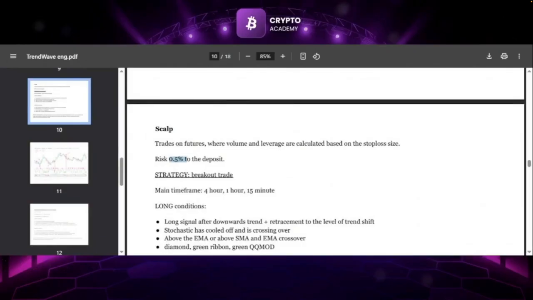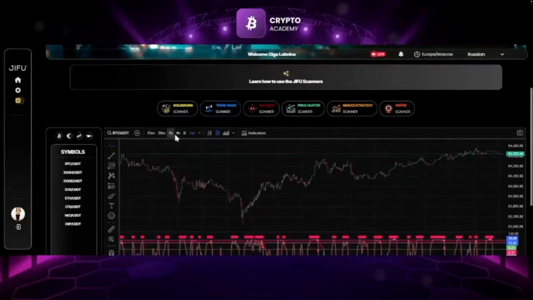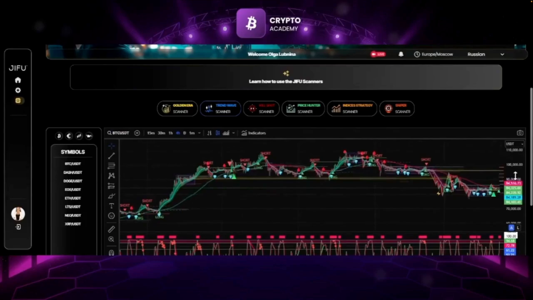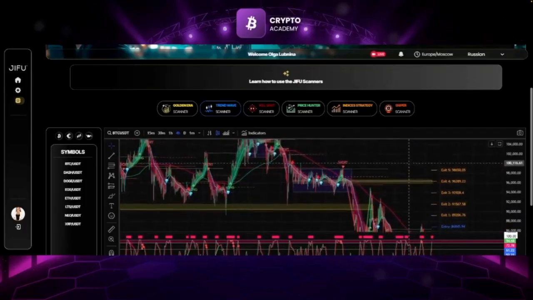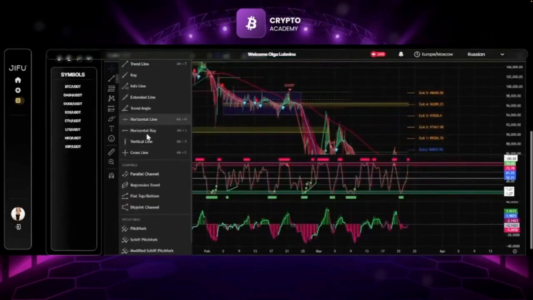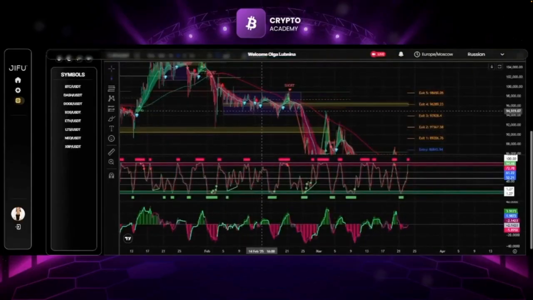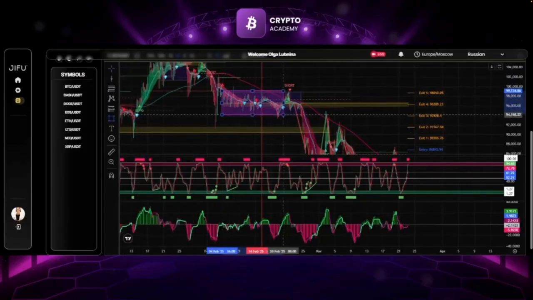So let's look at examples on the chart. Let's find a base on 4H. For example, this short base. And here we are in doubt, right? We got the second touch, and we are considering this trade for short. We are considering it from the upper border to the lower one as the indicator shows us.